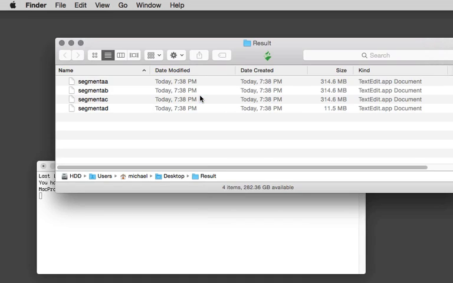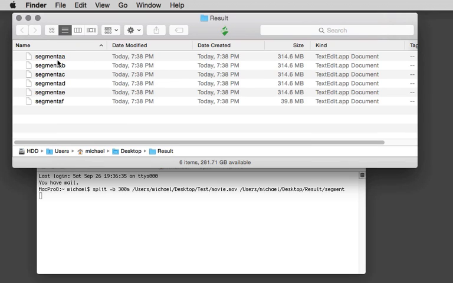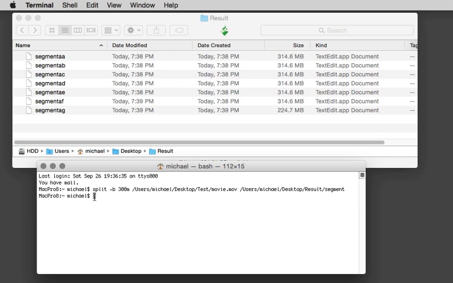So let's have a look while it works. In here we see it makes those segments. They are 314 megabytes on my hard drive, and it creates those extensions on there: AA, AB, AC, AD, and so on. Now 2 gigabytes takes a minute to do, and when it's done, we will see the line here. Down there is the line. Look at this, the line came, so it means it's ready, and it did this many segments. This is how to split it up.